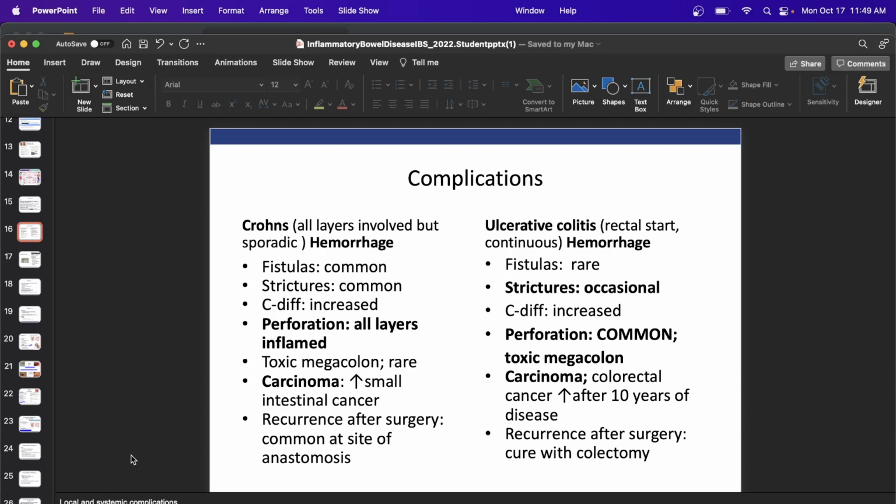So a colectomy can be done. That is removal of the colon. It can be a total colectomy with an ileal pouch. This is also called a J pouch. And so they remove the entire colon with the surgery. They form a pouch with the terminal ileum of the small bowel. It's placed in the pelvis. And then they connect it later to the anal canal.